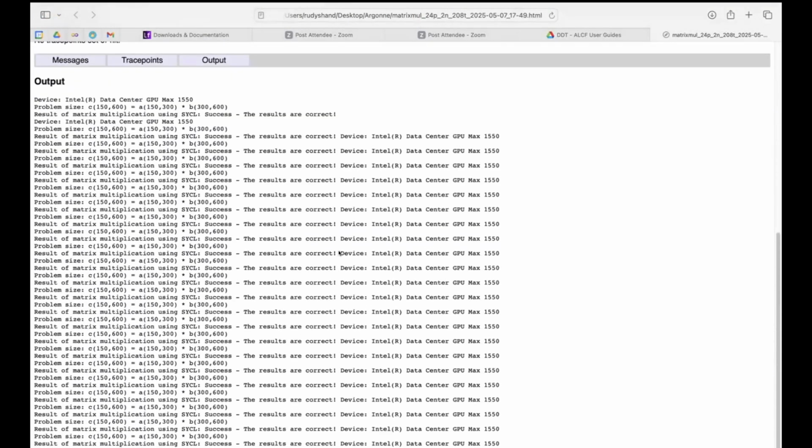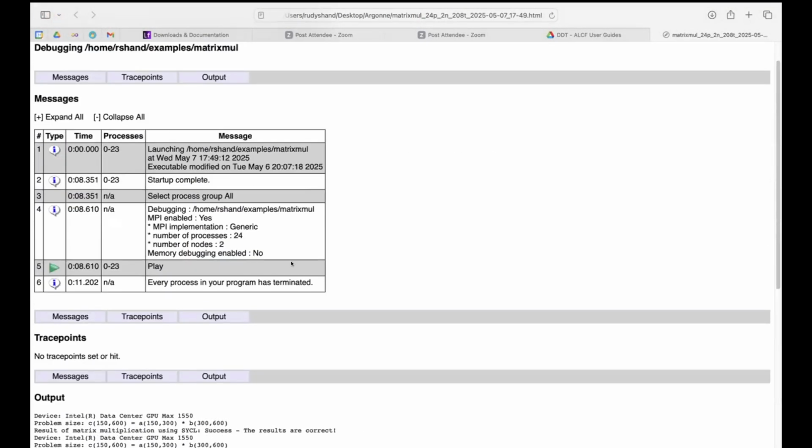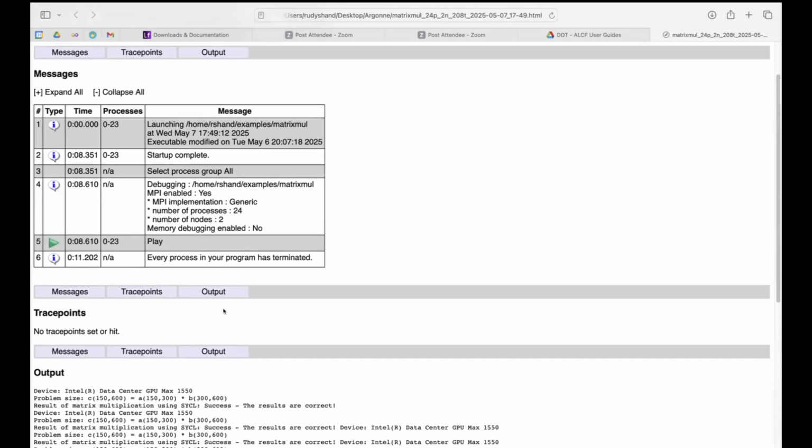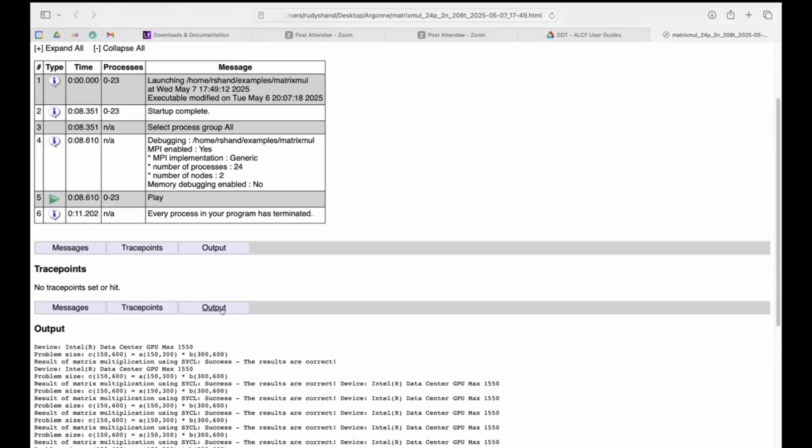What we can see is the output of this and some information on the application that ran. What we want to do is build up this report.